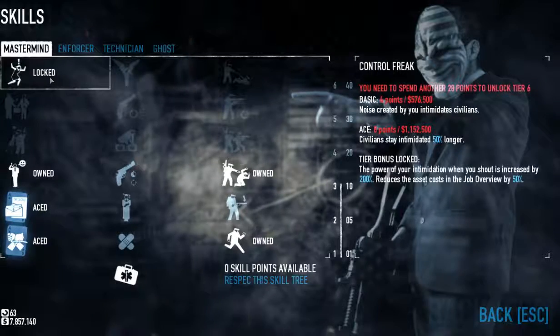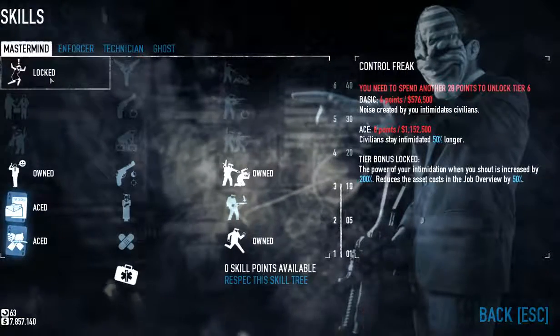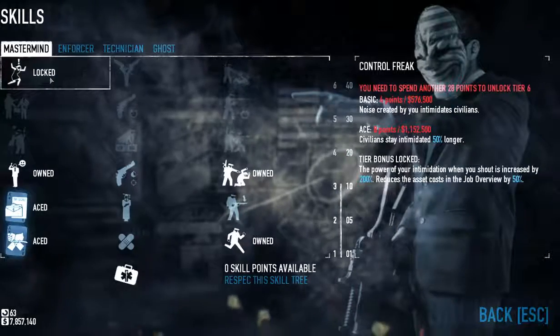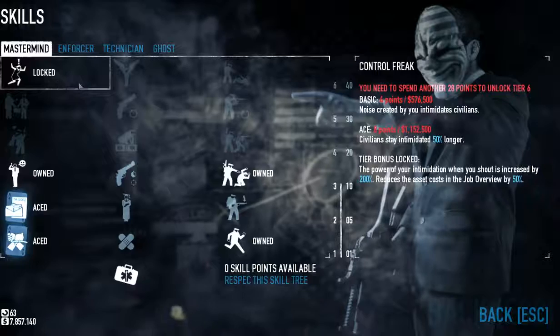Control Freak, noise created by you intimidates civilians. That's good. Civilians stay intimidated 50% longer. That's good. But it's not a good perk to take because it costs 12 points, and these two perks right over here are some of the best perks in the game.